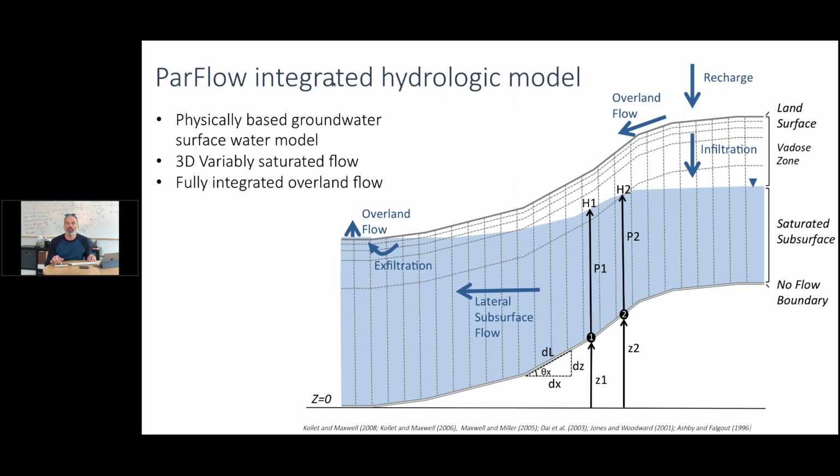So there's another question from Amy Rice that says, in addition to thanking you for the talk, wants to know how deep the model is and how deep the unsaturated zone is in the model. So our model is 102 meters deep everywhere because we have the terrain following grid. The unsaturated zone is variable. We don't specify in advance where the unsaturated zone is because we're solving variably saturated flow everywhere. So that's spatially variable.